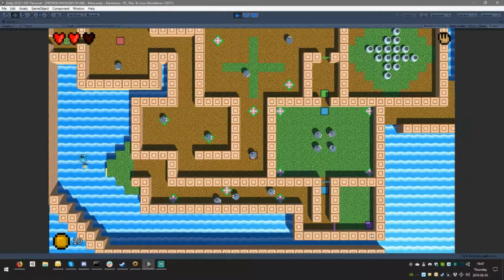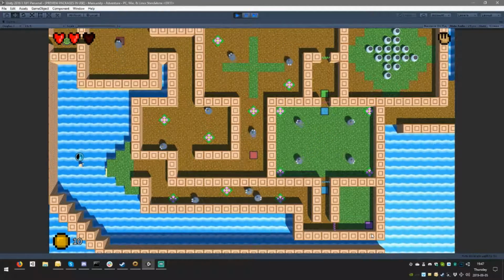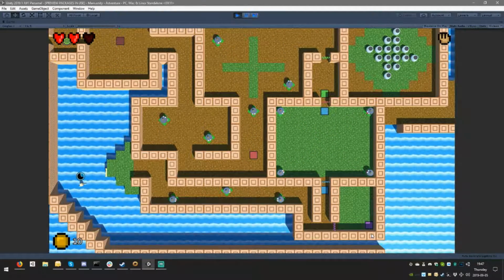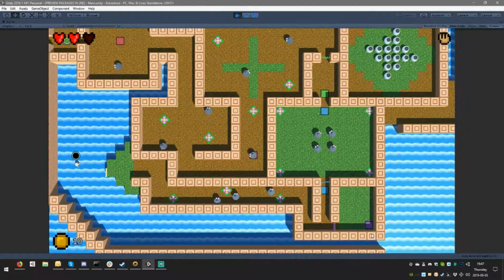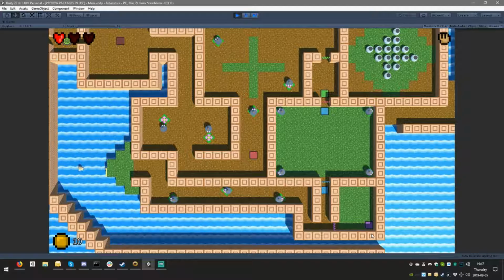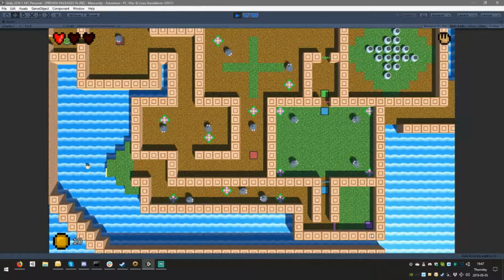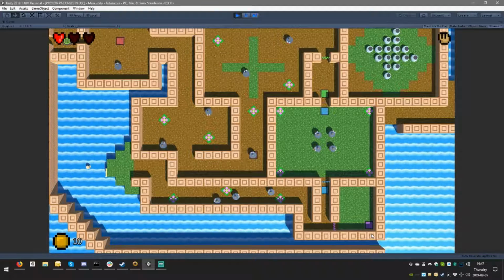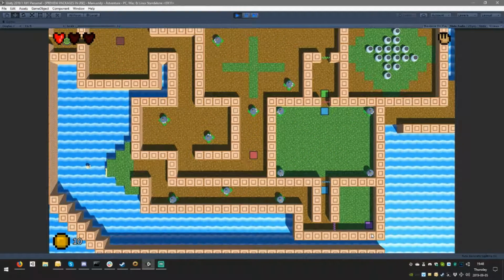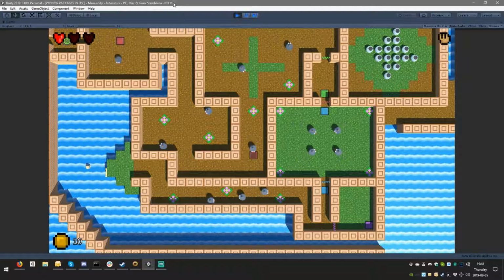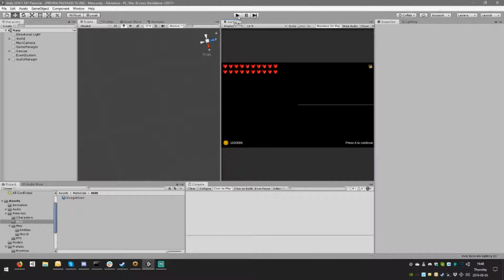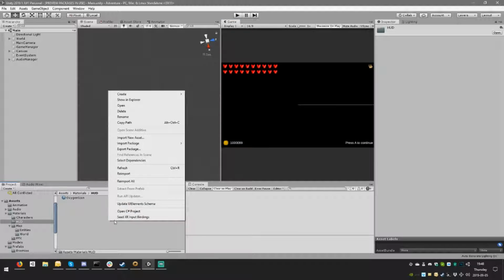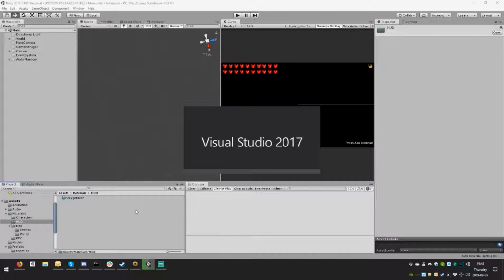Now, the one problem that we've got is that when we wait in the water for too long and we effectively drown, we lose one heart, but we remain there and we can keep on swimming. So that's a problem. What we want to do is return to wherever it is that we've left the platform from. To do that, when we jump, we're going to record our previous position and store it. And we're going to store the position and the quadrant into the player. And then we're going to reutilize it when we need to respawn there specifically.